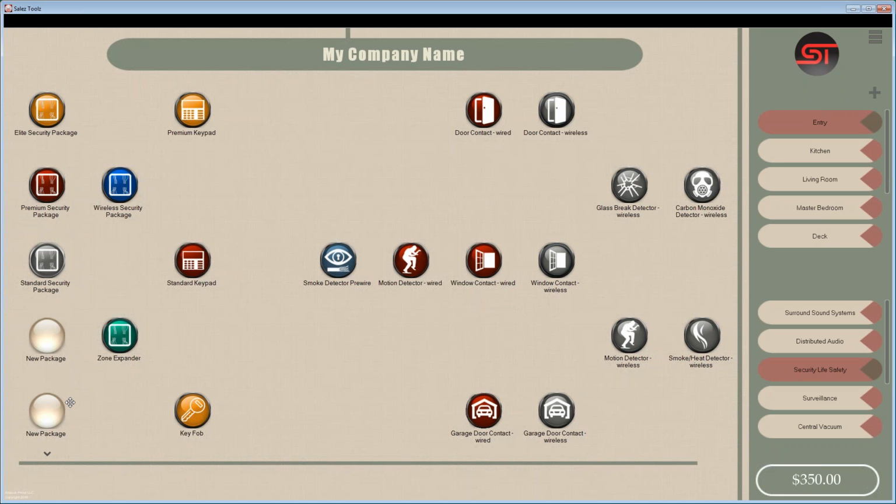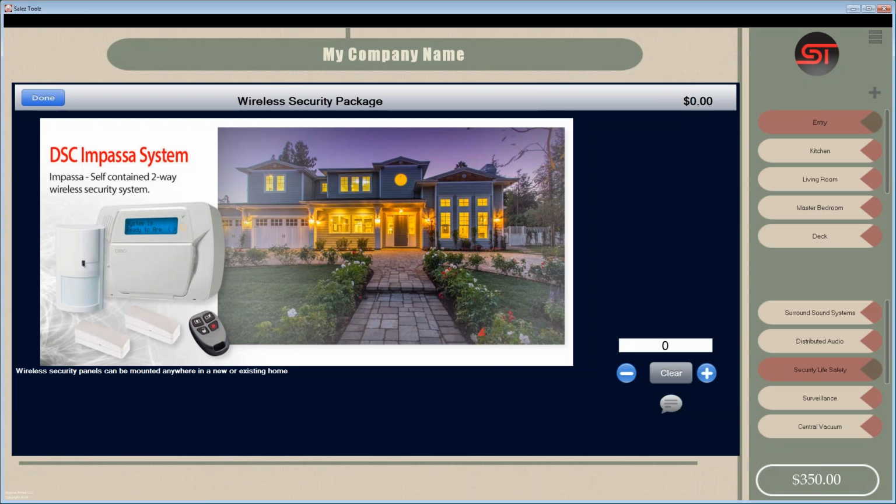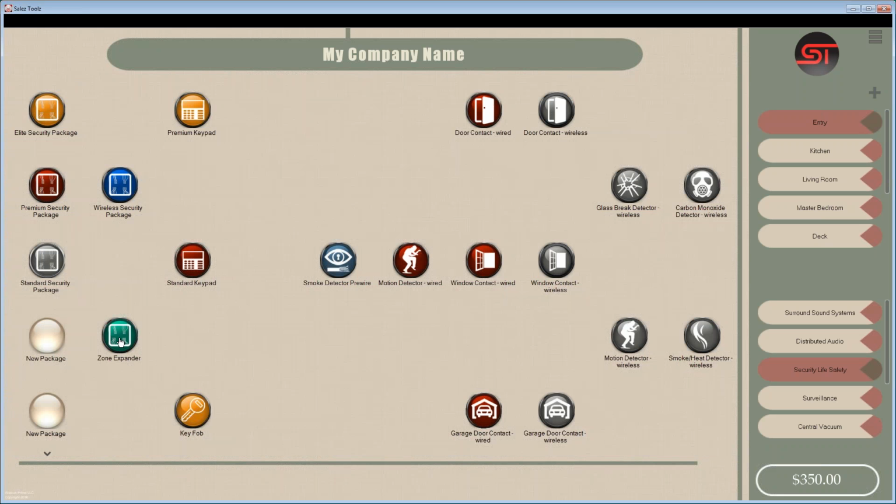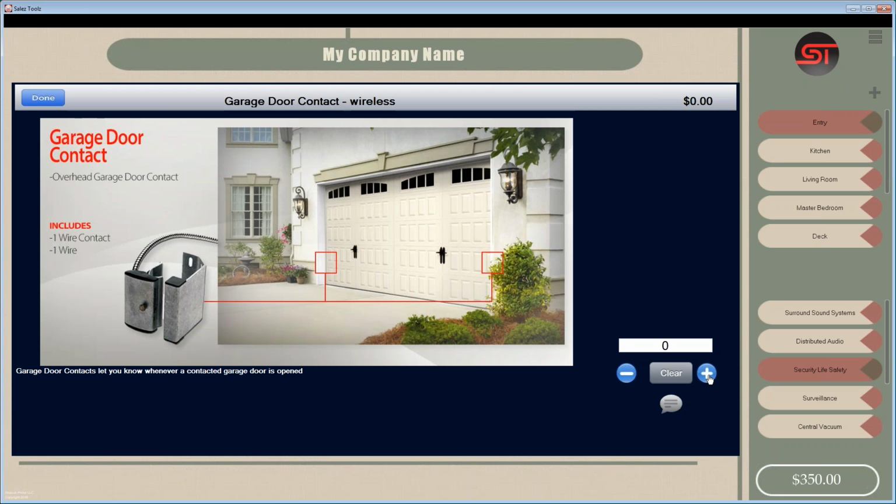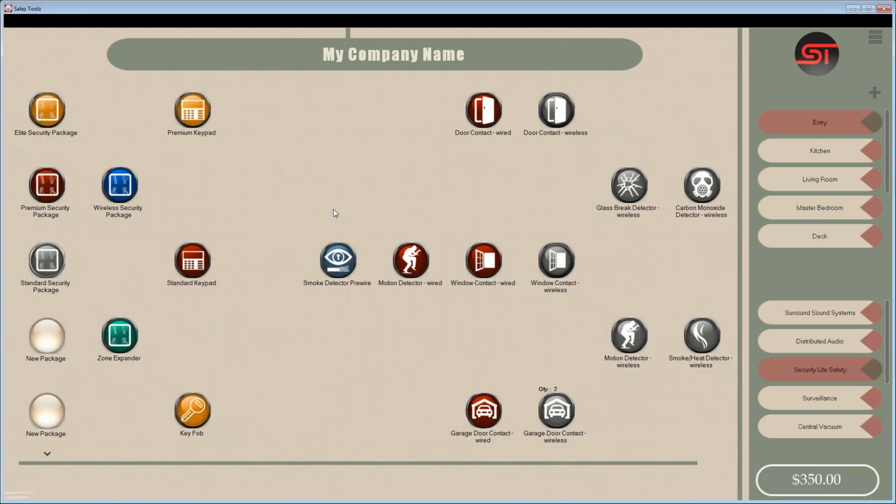You want to keep your customer focused on what you're going to make the most money on, what you think is the best value. You're a salesperson. You want to sell these guys something good. If you give them always the cheapest things first, that might be what they buy. What we're showing them right now is they have good, better, best, and a few more options. Over here, we have other things we can add in. Wireless security, right? We can add in zone expanders. We have all these products. We can build a custom system, and as we do that, the price goes up over here. So if I add in the door contact, garage door, mind you, I wouldn't do that under the front entry, but you kind of get the idea here.